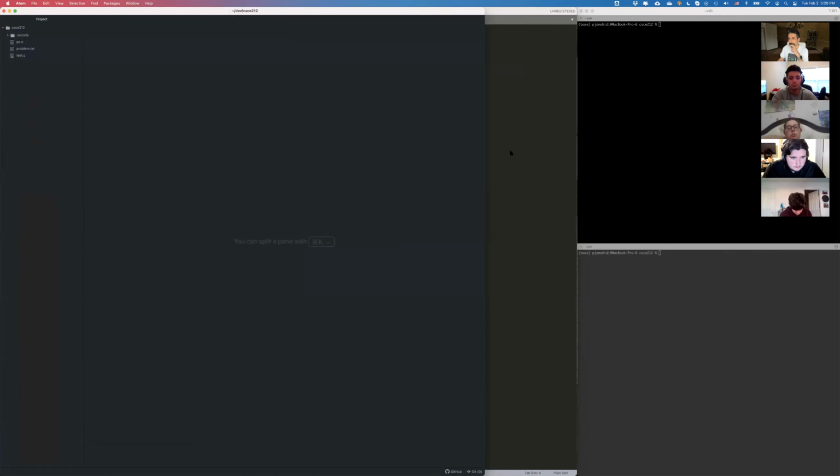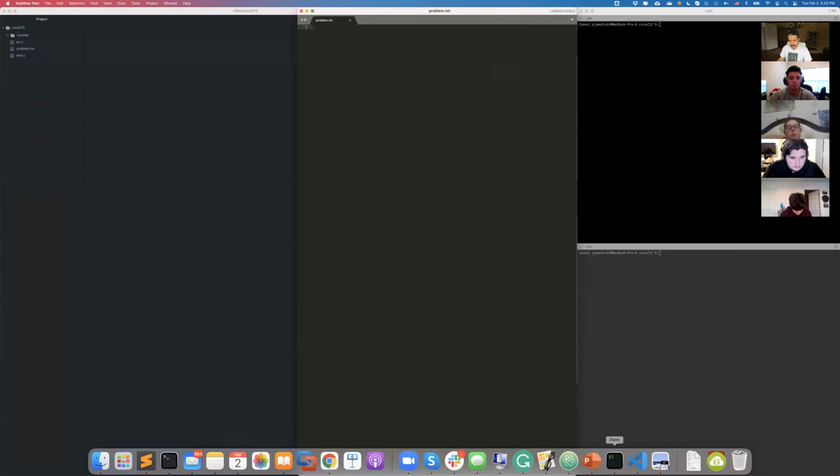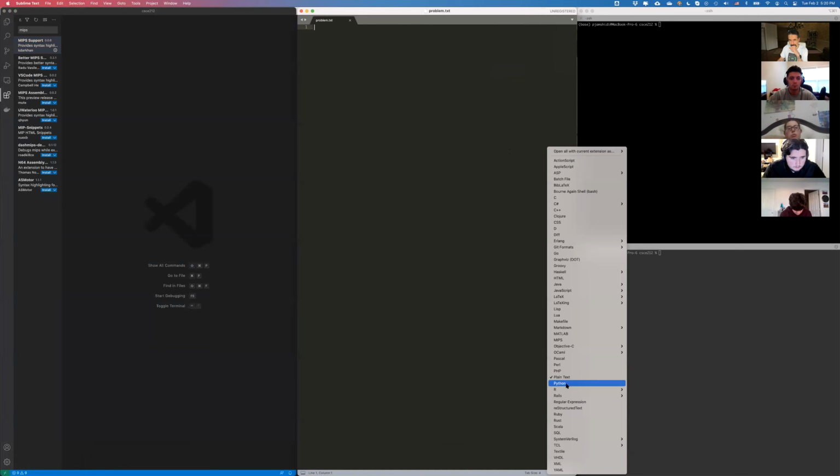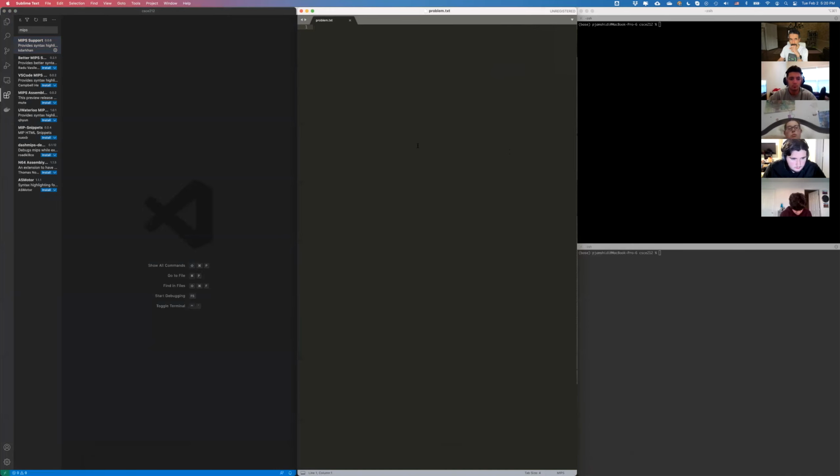There are also extensions for that to help you. Here, for example, I can change the syntax highlighter. Currently it's plain text. You can change it to MIPS, and then you see it has auto completion. Like for LI, it helps you write your assembly code a lot more efficiently.